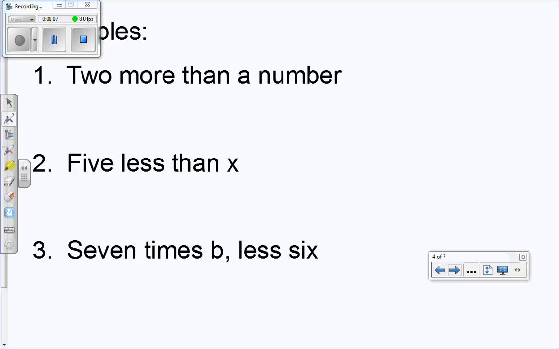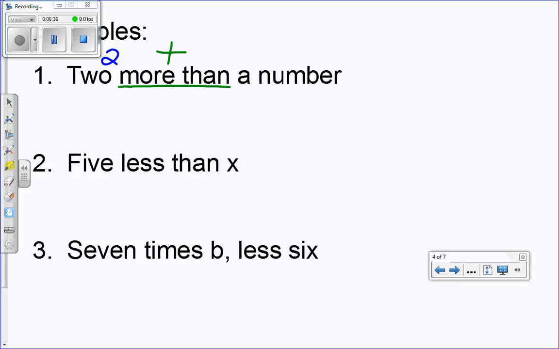All right, so here's our first example, 2 more than a number. So I'm just reading it through, 2 more than a number. I want to underline keywords. All right, so first keyword I see is more than. Now, what operation do we know to be more than? The addition sign. Good. Okay, so I'm going to replace my other symbols too. 2, that's the symbol for 2 is our number 2.